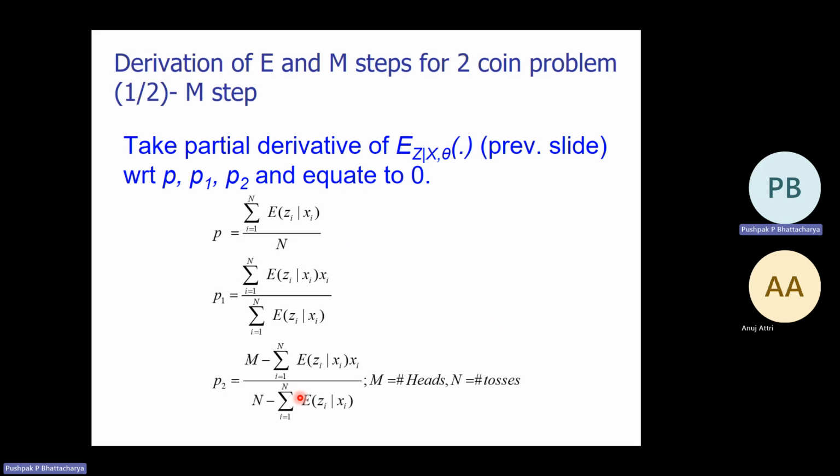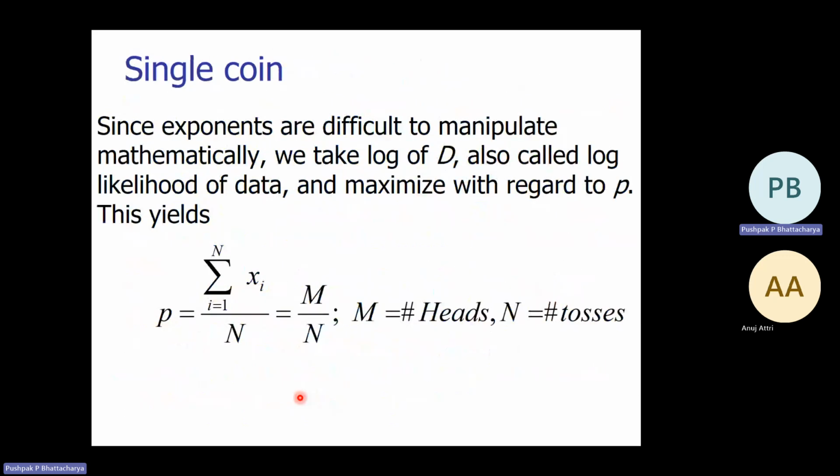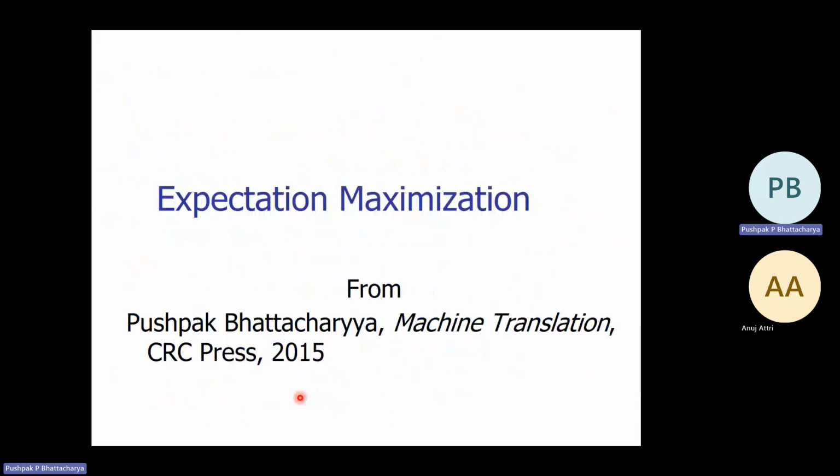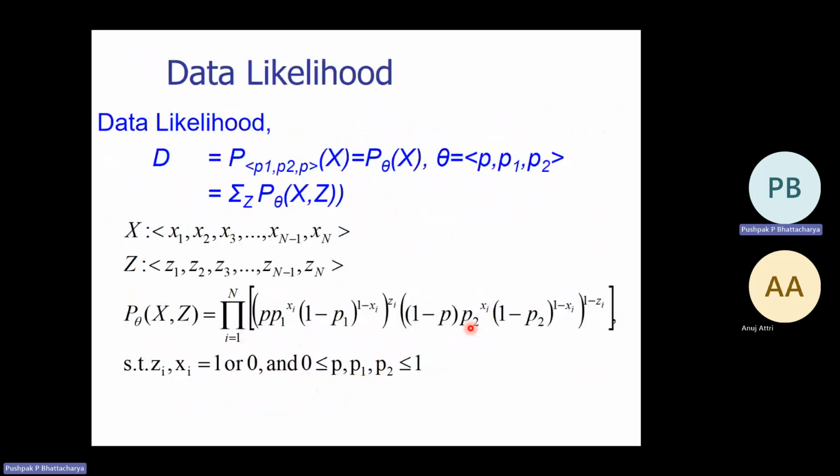If possible, take a look at this derivation from this book here. This book should be available, and chapter 2 deals with this expectation maximization. And this expectation maximization is used for the Baum-Welch algorithm and also for creating alignment between image and text, between two images, between two parallel texts. Everywhere alignment is involved, this expectation maximization is at play.